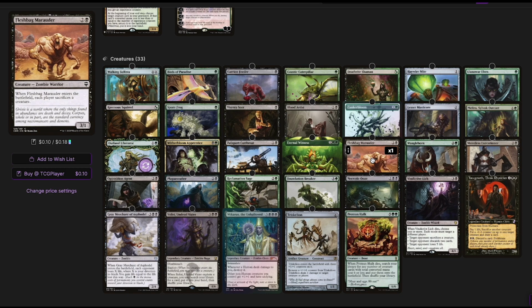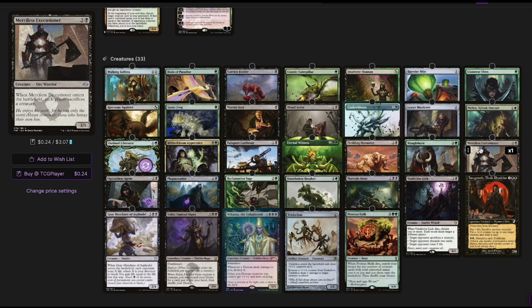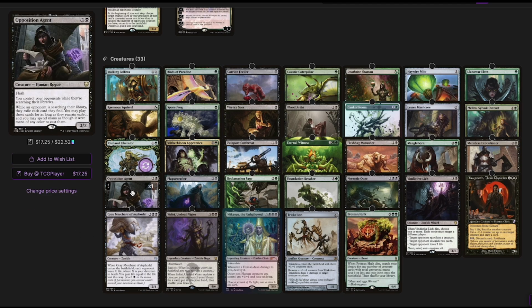Fleshbag Marauder is kind of fun because we can keep recurring it and it's going to make our opponents slowly sacrifice a couple things. Manglehorn is just good value for us. It destroys an artifact of an opponent's, but it makes theirs come in tapped, which helps to slow them down a little bit. Merciless Executioner is similar to Fleshbag Marauder. It can get annoying and be repeatable so that we can get rid of some things from our opponents.